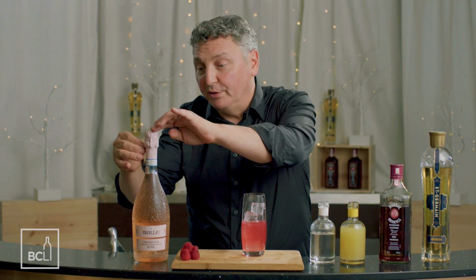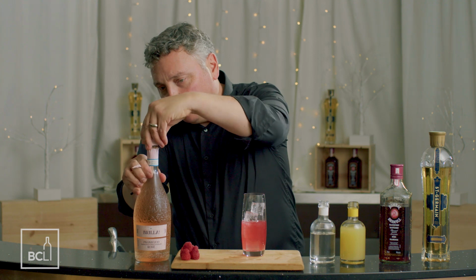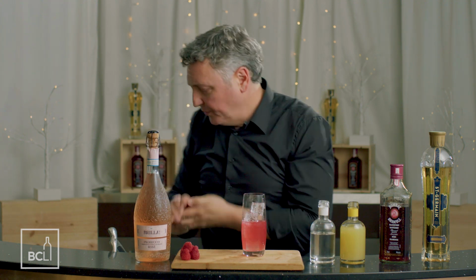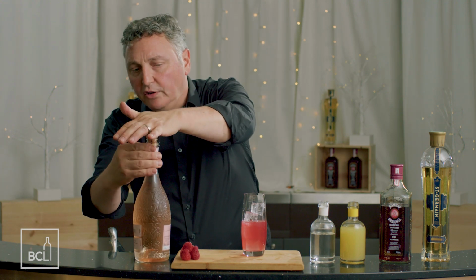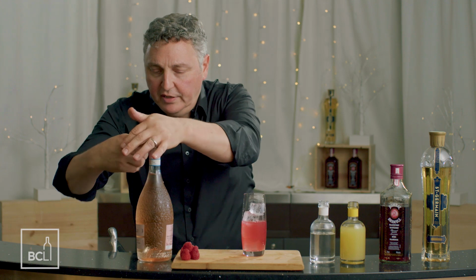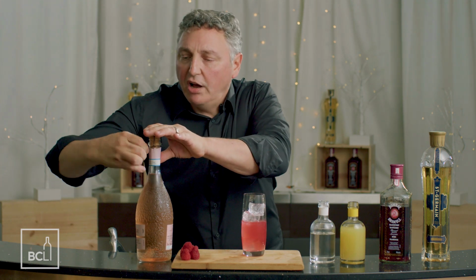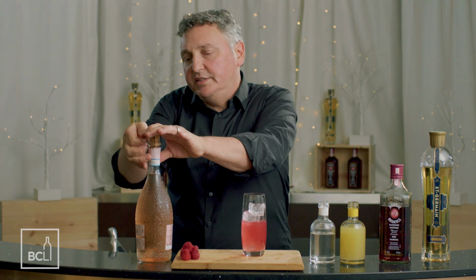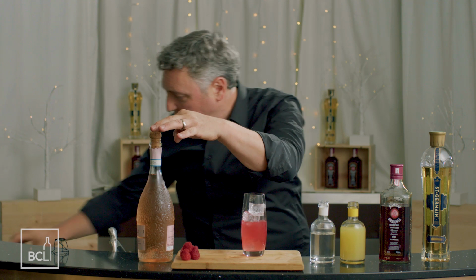Top it off with this beautiful Rosé Prosecco. Now, once you remove the foil on the top of a bottle of sparkling wine, you'll notice that cage. There will be a little tab, which you can then twist it down to remove. You'll notice that I'm holding on to the top of that cage because it does have the ability of popping off, as I'm sure you might have experienced.